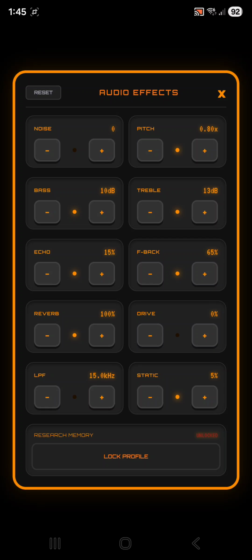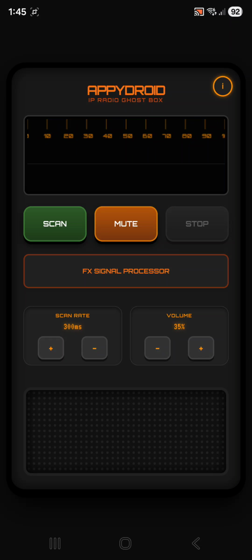Okay, let's show you how the app works. So all you have to do is press scan. You have to give it a few seconds until all the channels populate, because it does connect to 10 channels at once, and if the channel isn't available, what happens, it then picks another channel until there is an active station.